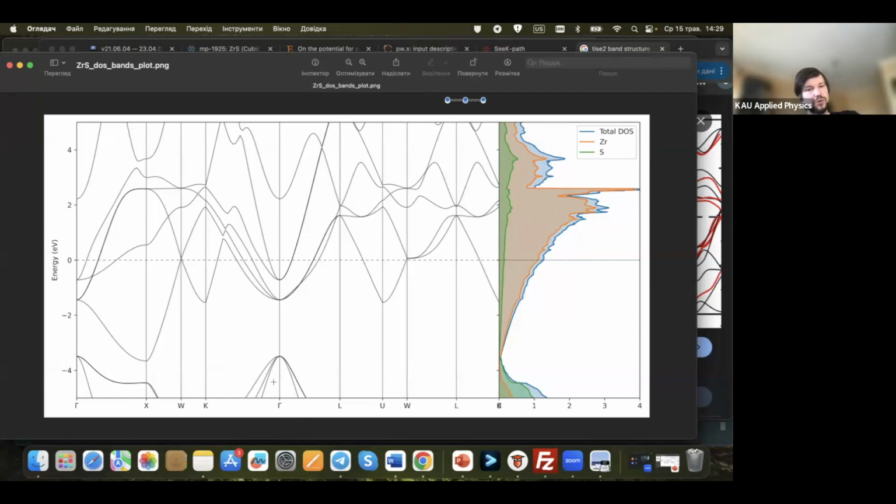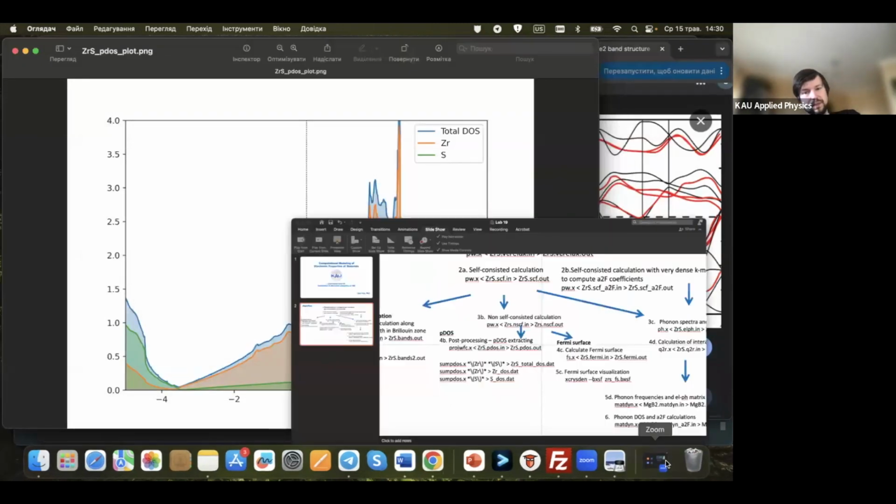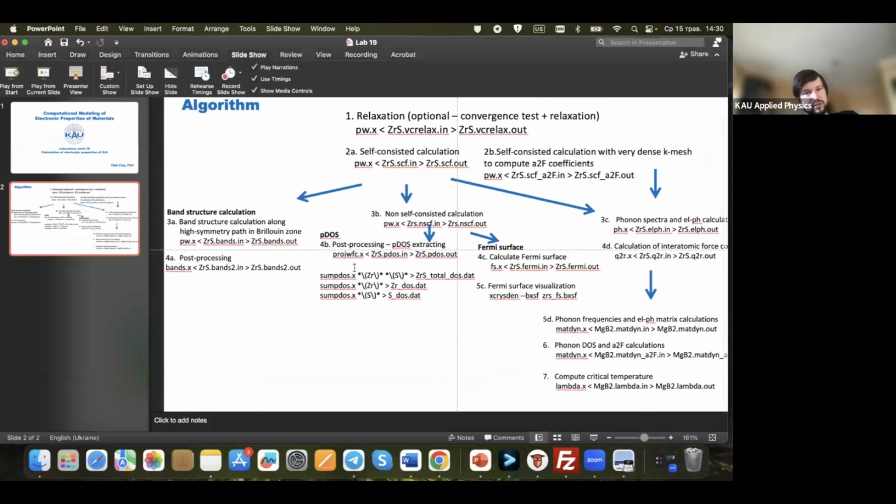Yeah, so sulfur makes these valence bands, and then zirconium starts to dominate. So all these bands are mostly created by zirconium. We finished this.